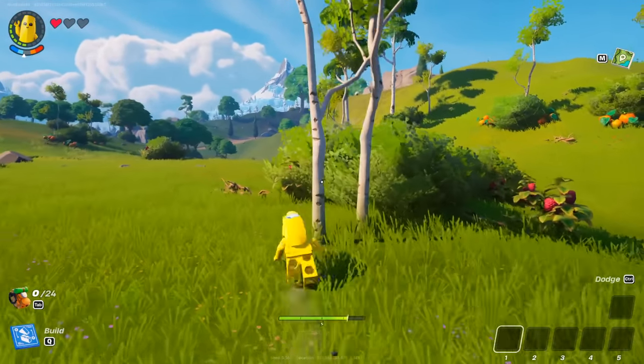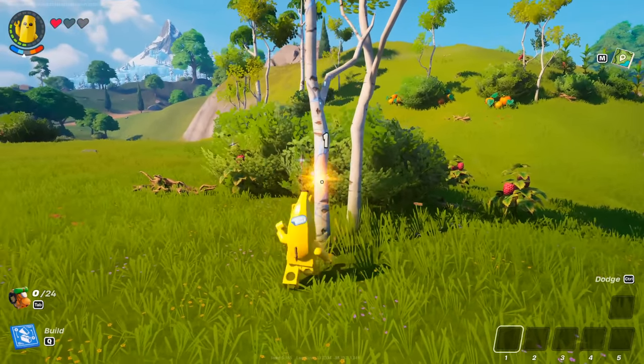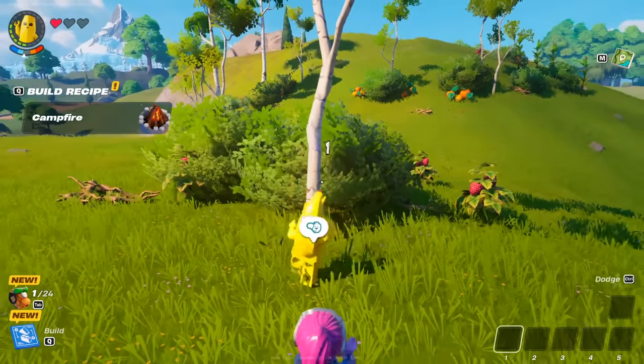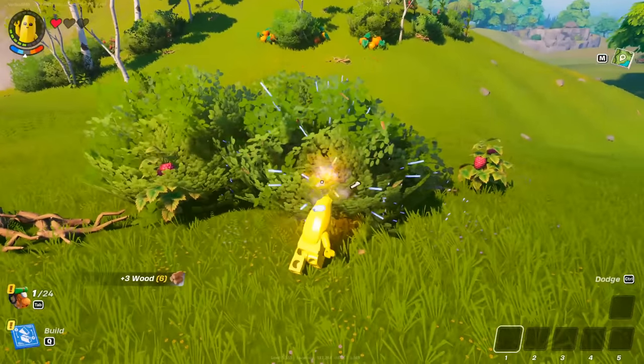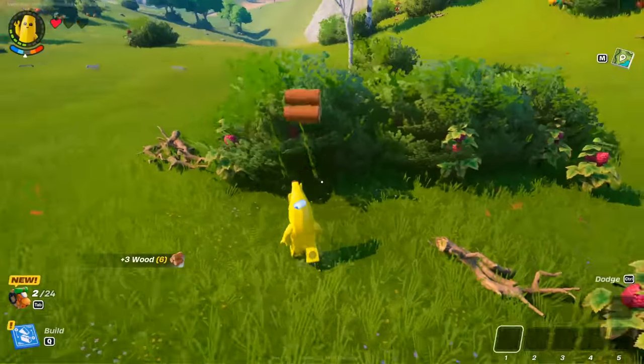Alright, so in order to get wood, obviously, all you gotta do is punch wood. Dude, that's so cool. It's so nice. So that's step one. You gotta build stuff. I'm gonna show you in a second exactly how it's done. But yeah, you just want to collect as much as possible right off the bat. As you can see, you're just going to start smacking stuff.